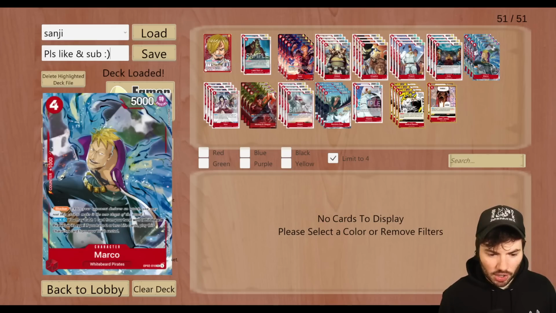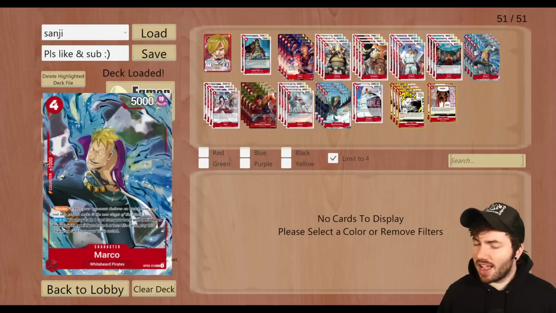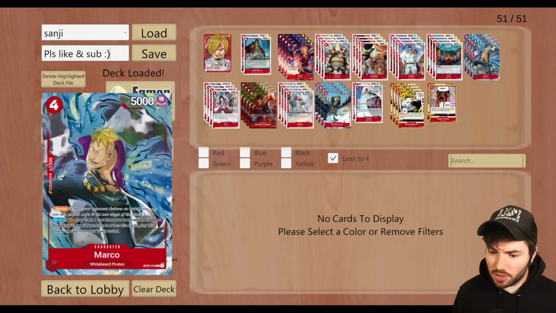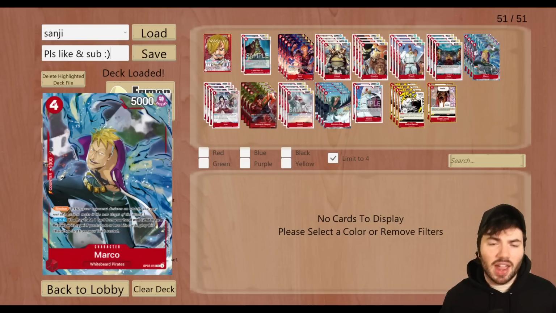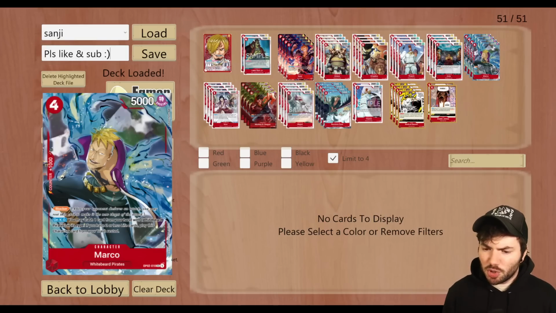Then I'm running 4 Marco. This is a blocker on KO. You may trash 1 card from your hand with Whitebeard Pirates and its type. If you have 2 or less life cards, play this character card from your trash rested. So a revivable blocker is very good. There are times where you will be low on life and your opponent will be threatening lethal, and this can just block out of any attack. It's like an infinite counter at that point. So Marco being able to revive himself by just pitching a Whitebeard Pirate, which we're running a fair amount of, as you can see, is a pretty easy thing to ask for.